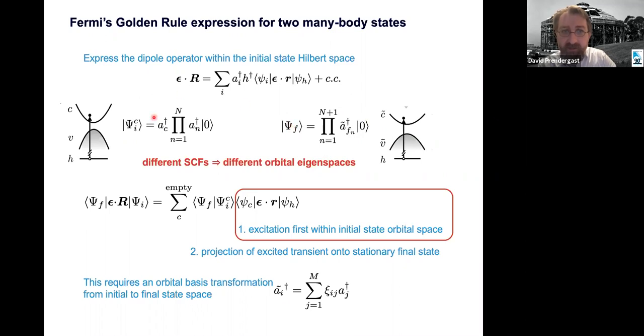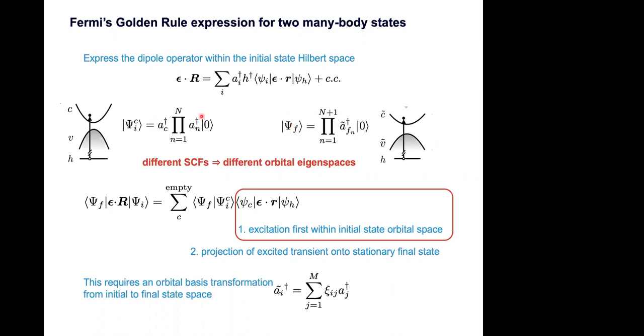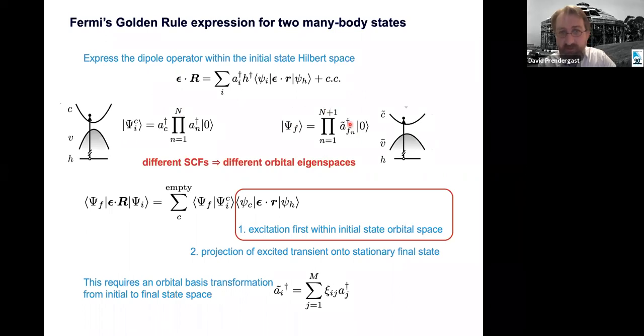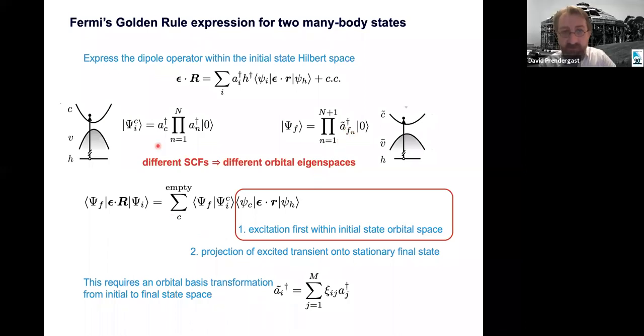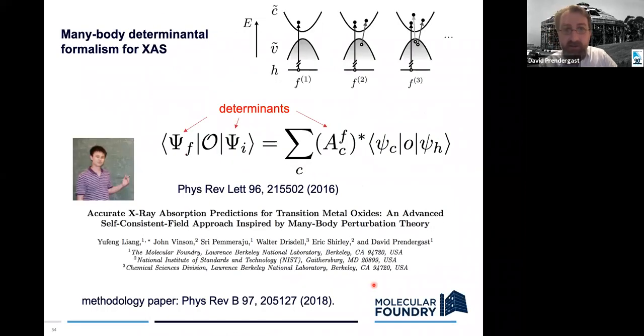And then we have to recognize that these systems have two different sets of orbitals, right? They come from two different sets of fields. What we'll need is some kind of transformation matrix that gets us from one set of creation operators to the others. And so that's all mathematically definable. We can do the excitation in this order: make it first in the initial state, then project onto the final state, and then that defines our transition amplitude. Okay, so you can read about the details of how we actually did that here.